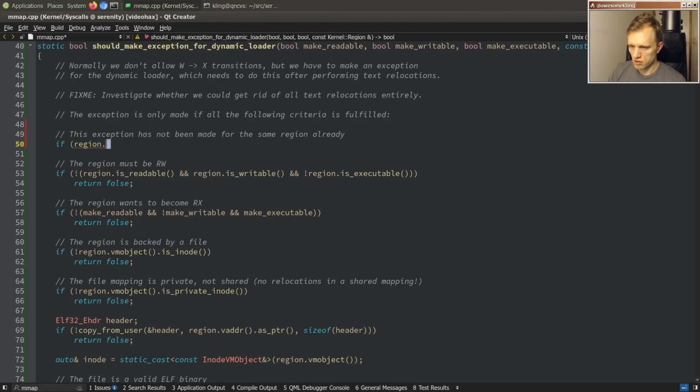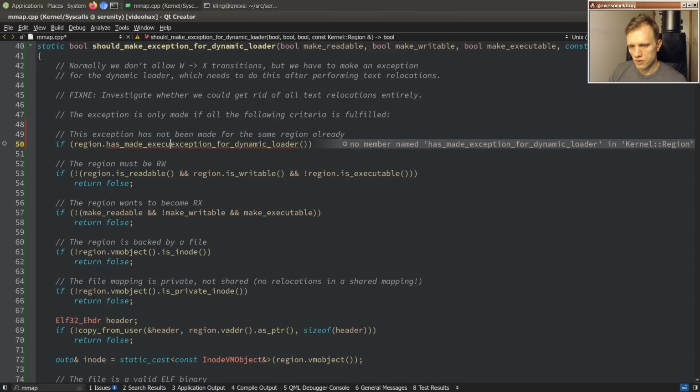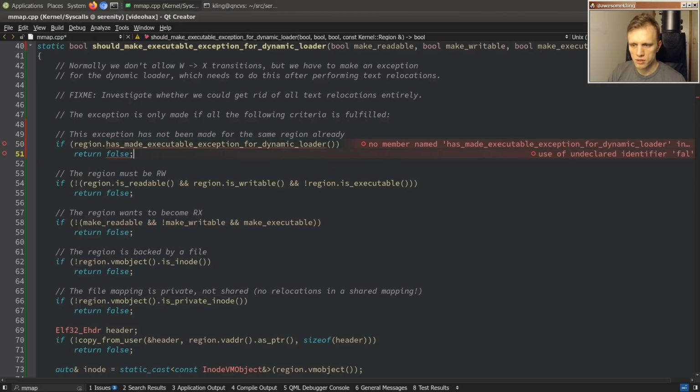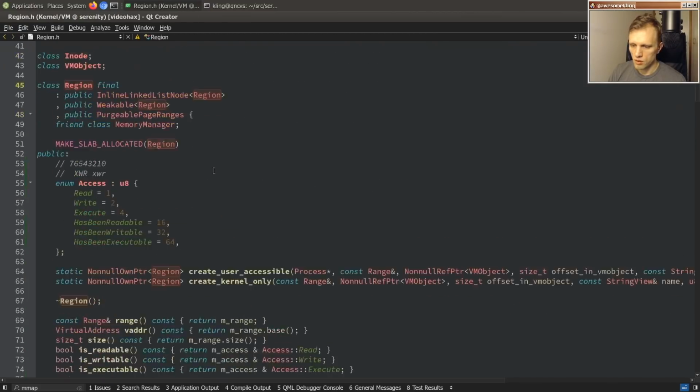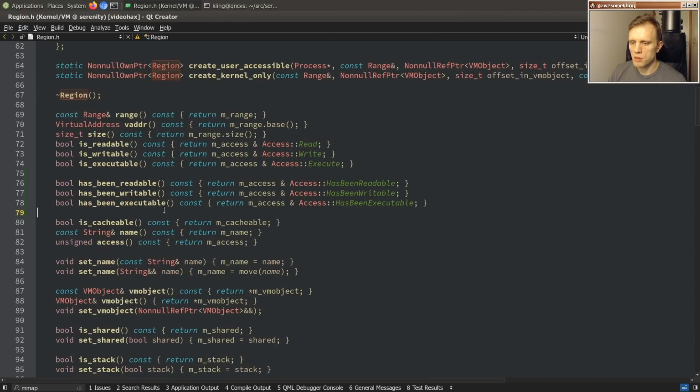If region has made exception for dynamic loader, let's call it executable exception. Yeah, that's a pretty good name, actually. So if we've done it before, we'll say no, and then we just have to remember this.